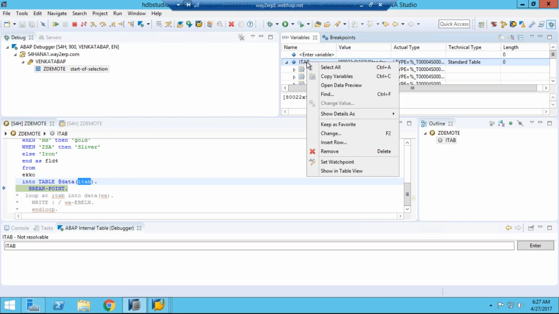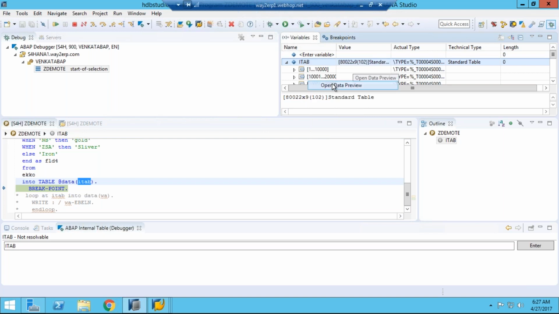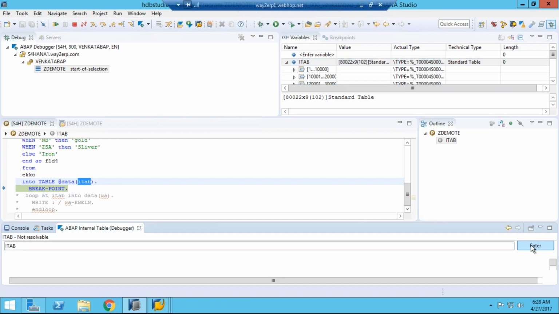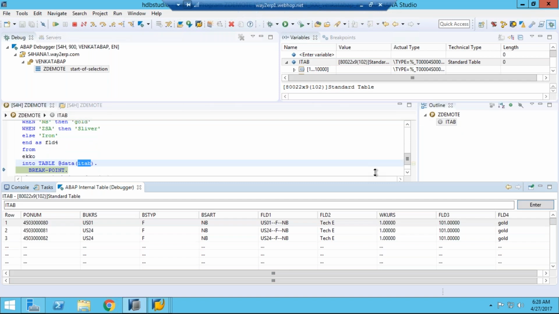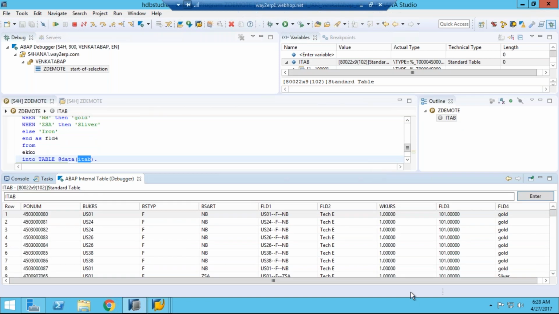If I want to see it as a preview, open data preview. If you click enter, I can see all the data here.